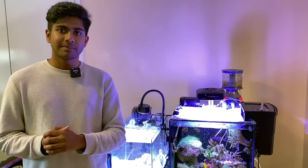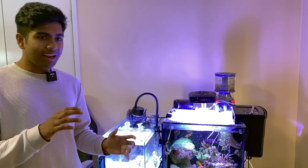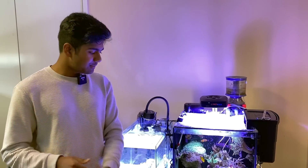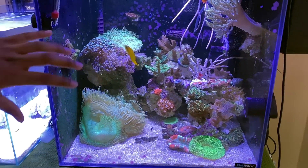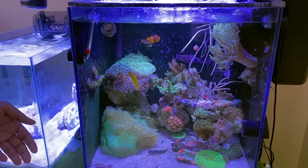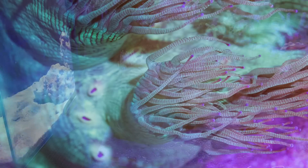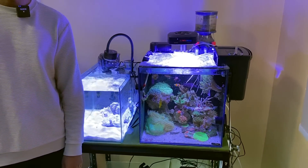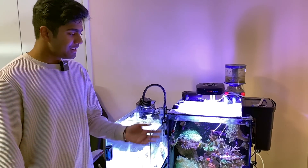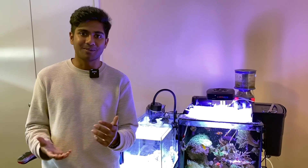The coral addiction really started to take over. The plan was to accommodate corals from the previous nano setup - my euphyllia garden, the elegance coral, and some zoanthids. The main plan was for whatever was on the left side of the tank. I have a little raised platform so there's no coral warfare between the elegance and the hammers - there are about three different types of hammers and a frogspawn in the back. The elegance coral itself is just a basic green with purple tips, but it's a chunk of an elegance. Aussie elegance corals are super underrated - my friends in the UK absolutely adore them - and eventually I want to have a full elegance garden in a bigger aquarium.